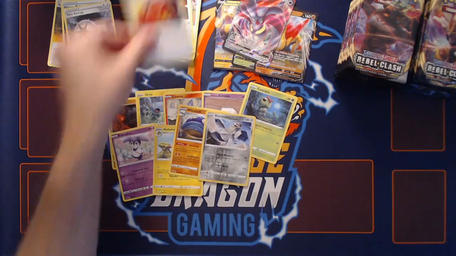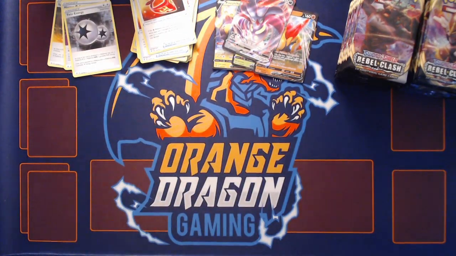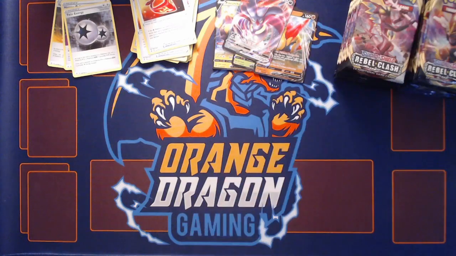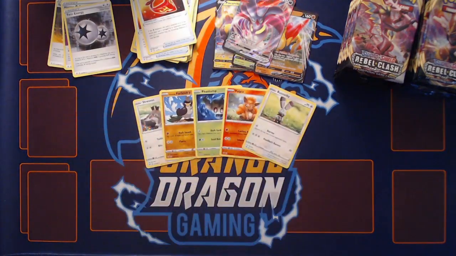I can see that making its way as a one-of in any kind of metal deck. It's really good in Comfey for beating Control, because they need to hammer it every turn, and every time you do that, you just give them energies. Since it's anywhere, you can just stack it onto a Duraludon. And you just sit there and Metal Sharpener all day long until the game's over. 110. Pretty much. So good. Not a whole lot there.